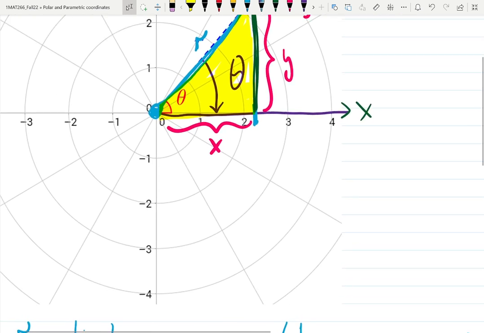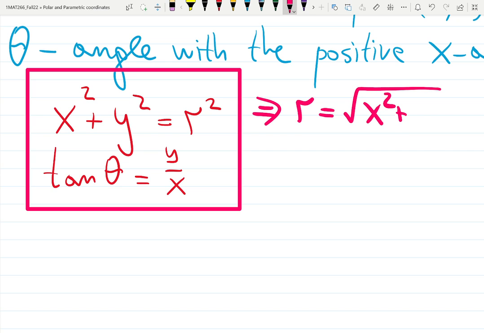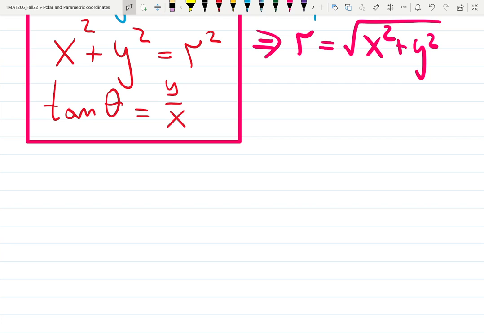So, a very classical idea. Now, usually from the first equation, people solve for r. R is the square root of x squared plus y squared. It should be plus or minus, but r is a distance away from the pole, so it's not negative. It's always positive. And then theta is the arctangent, but usually people find tangent of theta and then from there they find what theta is. Finally, the polar formulas look like this.